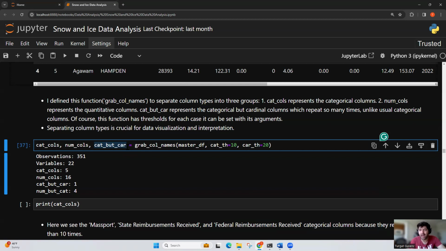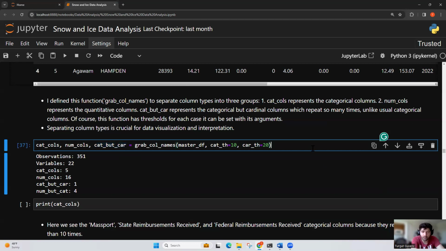It's not going to help us to define that one as a categorical column. For example, municipality here: we have 351 rows, and this is a categorical variable, but it's not going to help us do descriptive statistics, right? If we did value counts, which is the most important method for categorical columns, it would just count each one as one.